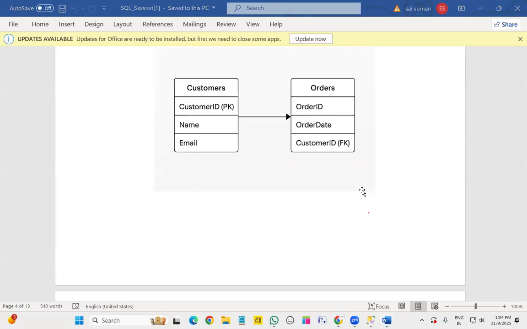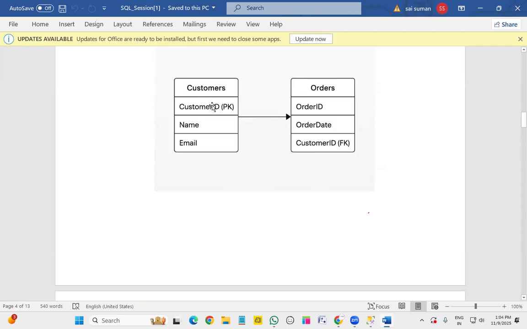You can see the customers and orders table. This is the customer table. This customer ID acts as a primary key here. And this customer ID is also available in the orders table, but here it acts as a foreign key to show the relation between the two tables. These two tables are related to each other by this customer ID.